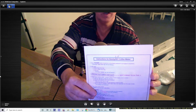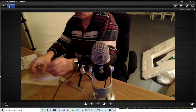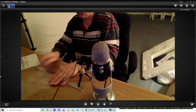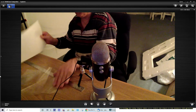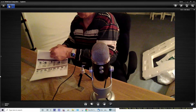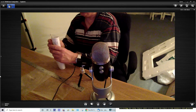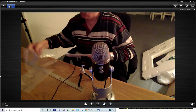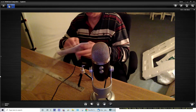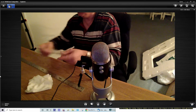I give these out. I told you guys I print these things up, and it's a 2-pager. It gives the instructions, and I have this piece of plastic I saved here, and I also have another one here. Basically, what I like to do is fold these up and throw them in the bag. I'm not going to do it this way so they can see it. I take this to the side of the unit. I'll show you what I do basically, and I'm going to split screen in a second. Let me just get this in here really quick. Sometimes it pays to go that little extra mile. So I got a rag to give it a light dusting.